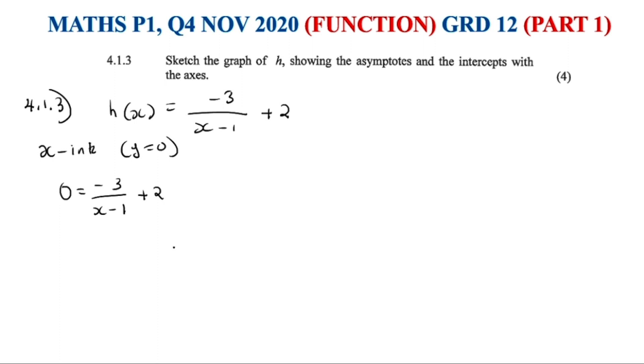So the only thing we need to do here is to solve for x. We're going to take negative 2 to this side, therefore you solve for x. Take negative 2 that side, then you can do the algebra, negative 3 over x minus 1. Then you do the cross multiply, then you're going to have negative 3 equals negative 2x plus 2 there. Then you're going to take this to that side, it's going to give you negative 5. Negative 3 minus 2 equals 2x. Divide everything by negative 2 there, therefore our x value should therefore be positive 5 over 2, which is our x intercept.